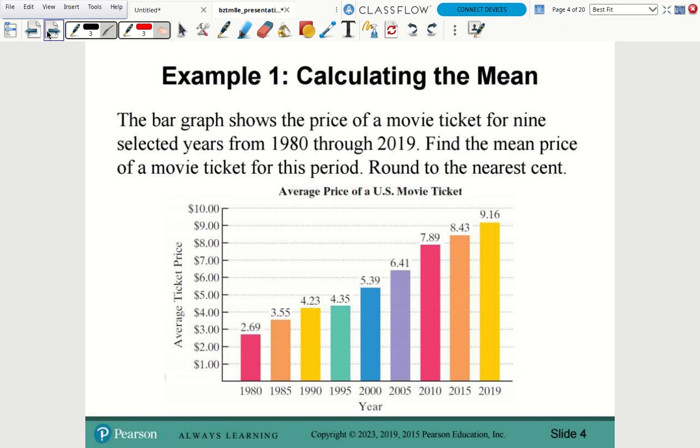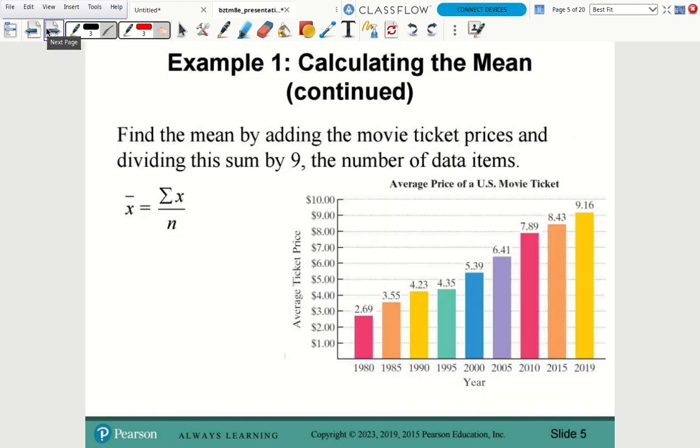Seriously. Okay. So what that means is I'm gonna take all these values. You're gonna take all these numbers here, add them up, and then we're going to divide by, let me see, 1, 2, 3, 4, 5, 6, 7, 8, 9. Okay, so add them up and divide by 9. And it says round to the nearest cent. Why would we round to the nearest cent, though? Because it's decimal. Is this money? Yeah, this is money. You're not going to scrape off a fraction of a penny, right? No. You're not going to try and cut that penny in half. No, it don't work out very well. All right, so let's go ahead. We're going to add all those together.